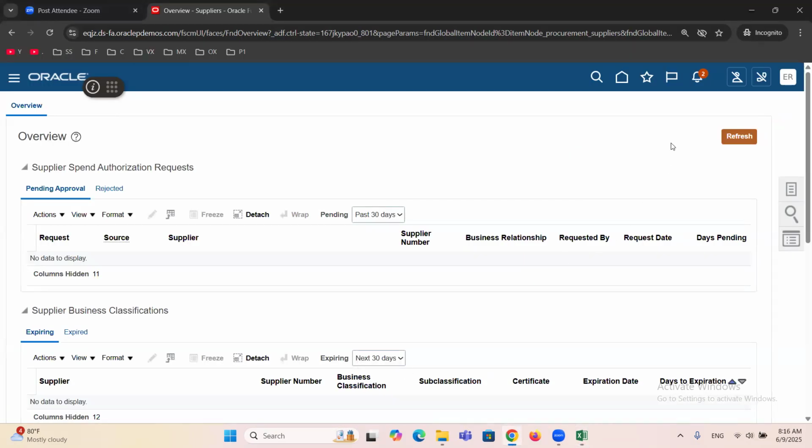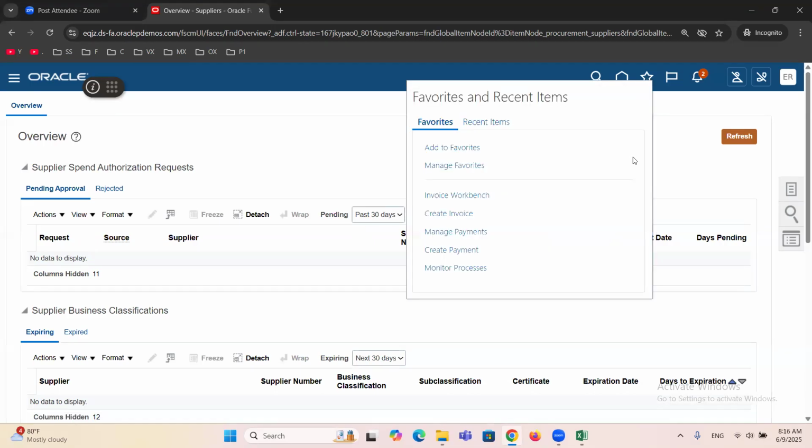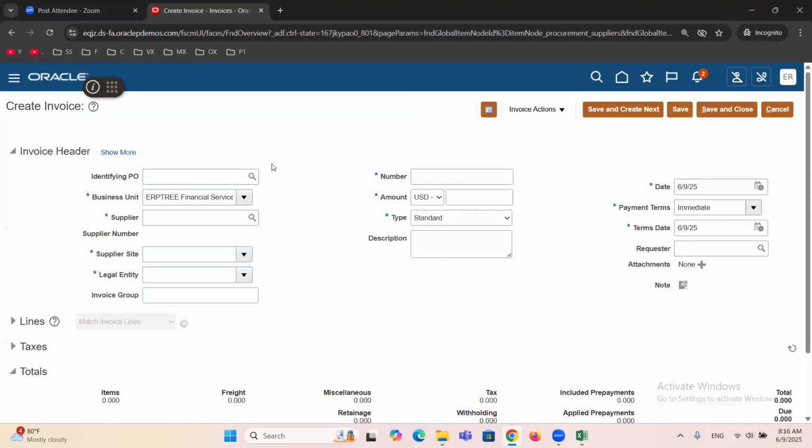Now take the case that Amex Corporation is not a registered entity, for testing purposes. Create invoice. Select the same supplier for which withholding tax is applicable. Enter the invoice number.